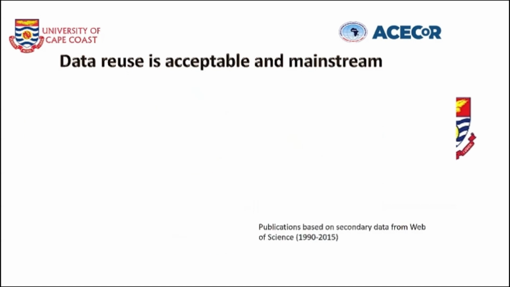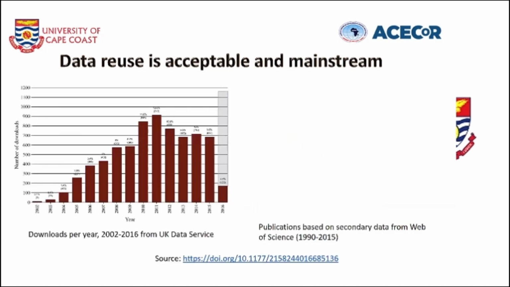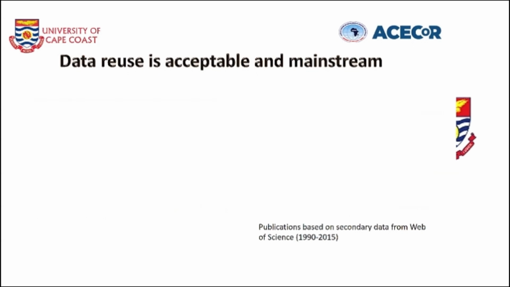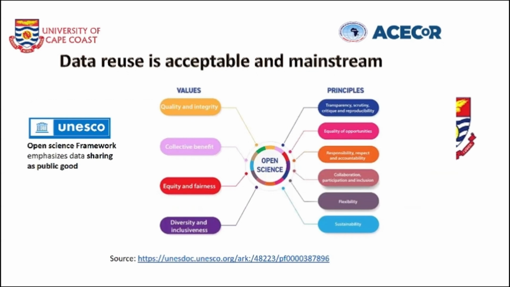And in support of the argument that data reuse is acceptable and encouraged, you will see that in earlier times, when data sharing was not mandated by different institutions or was not a mainstream event, people didn't used to take and analyze other people's data for their research publications. But in recent years, there has been a massive explosion in publications that are actually based on data sets published by others. And these are very good. They help us to generate integrity around our research programs, develop societal benefits that can encourage the development of our different communities, and ensure fairness when it comes to accreditation and distribution of research benefits.